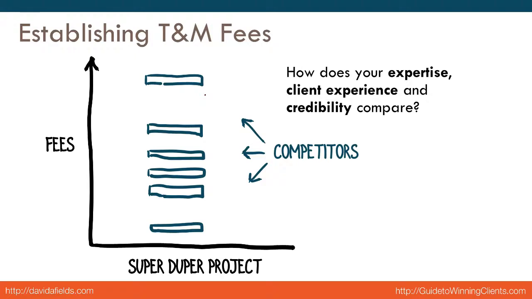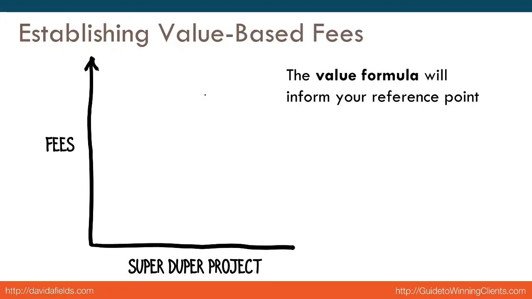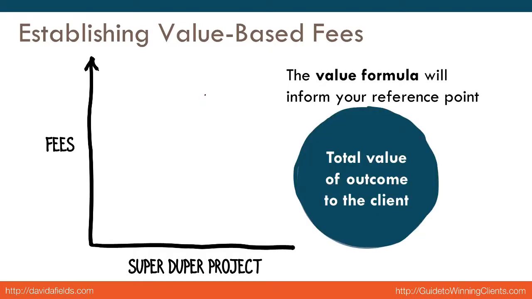Now, on the other side, if we're looking at value-based fees, that's a bit trickier. Here, the place you want to start is the value formula. And the value formula is actually what you used back during the context discussion, right before you started broaching the budget conversation, when you were establishing the value of your project with your prospect. In other words, this is information you figured out during discovery. Discovery, I can't emphasize how important that is. And at that point, you asked your prospect why he was bothering to do this whole super duper project. What was the meaningful impact on the company?